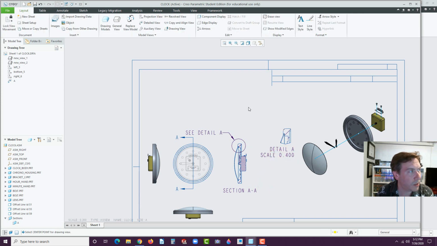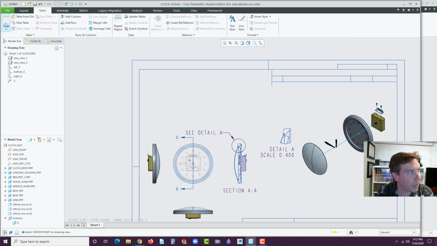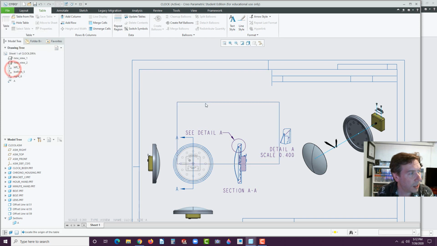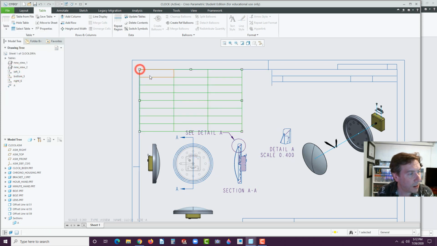All right, now we're going to bring in the bill of materials. Now the bill of materials, what I have, I need to update. It doesn't work correctly in this latest version. So we're going to do it manually. If you go to tables, there's table here. And we're going to need, let's see, 1, 2, 3, 4, 5, 6, 7 parts. So 1, 2, 3, 4, 5, 6, 7, 8, because we need the top row for text, and then 1, 2, 3. So click and just drop it right there.